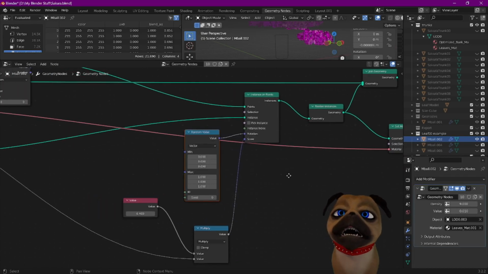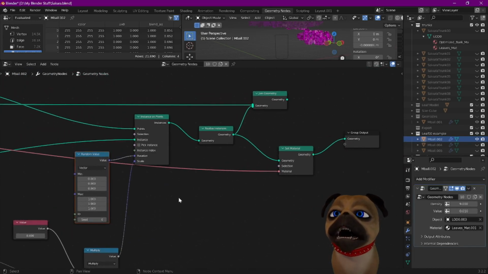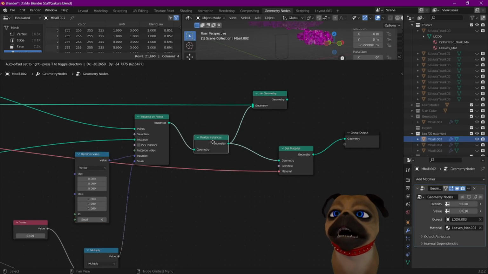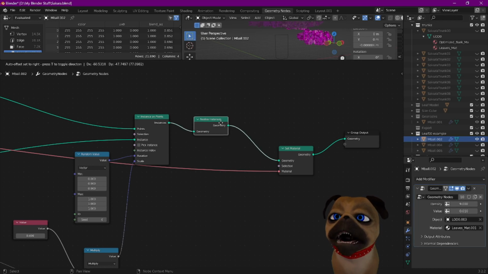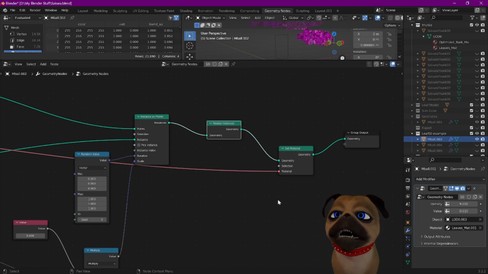Important thing to note is that you're going to want to realize instances so that when you hit apply, the geometry actually turns into geometry.